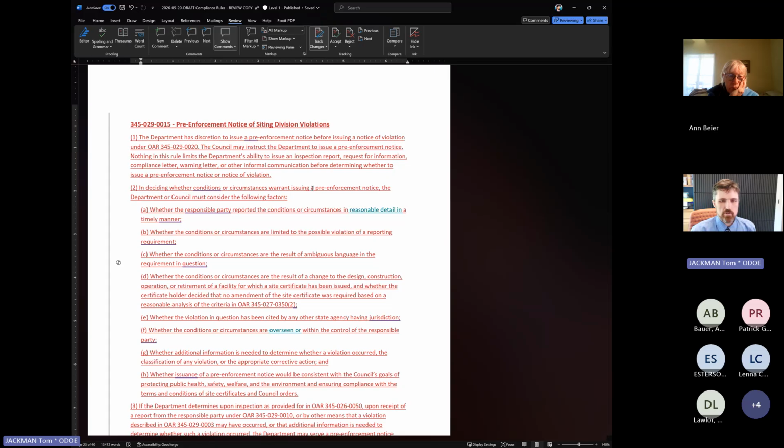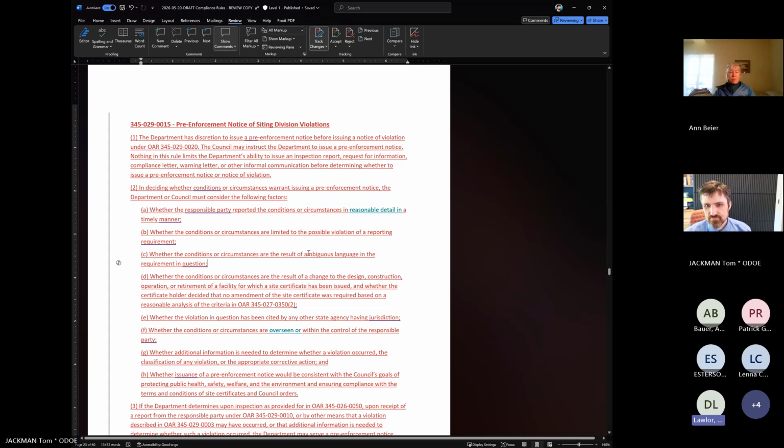We don't want to be in a situation where people are hiding the ball. That's going to lend us to be obviously more on the aggressive side. Being more transparent about what happened, here's how we discovered it, we did these things, we notified you here. The more collaborative the process is, the more it lends itself towards this teamwork approach. We agree. It's just that it's always that case as we learn. And definitely, as much as we all love doing this, nobody wants more detail than they need, right?